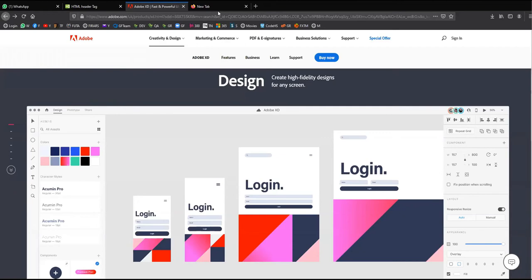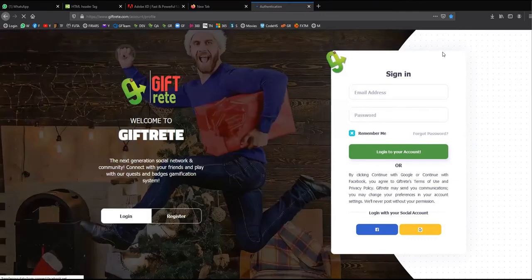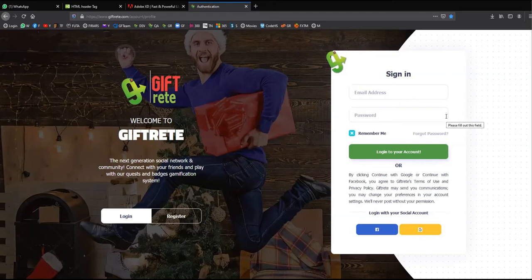Now, to build a website, just like you have seen, for example, this is a website of gift rates. This is a website, for example. To build a website like this, it must have been designed by professional designers. We call it a storyboard. Some will call it a wireframe, but it must have been structured out that this is where we are going, in an editor or a design package.